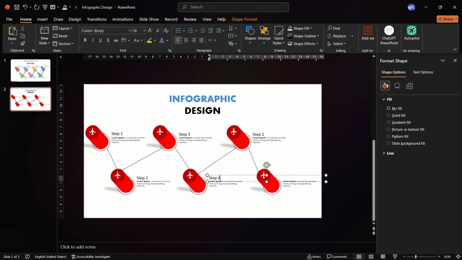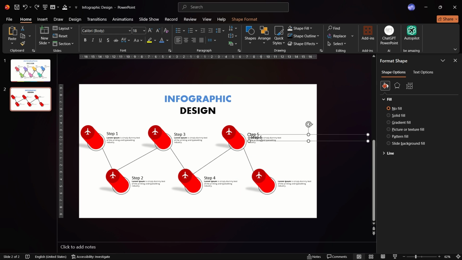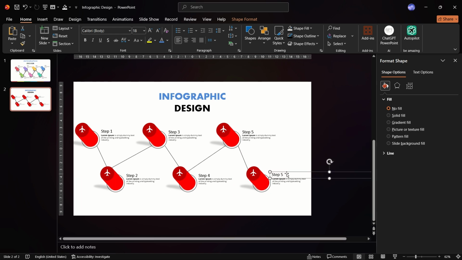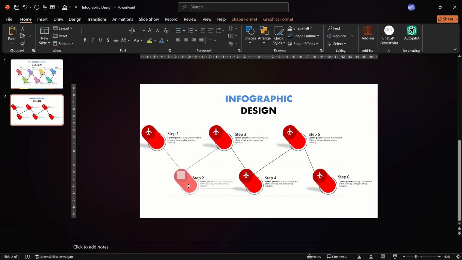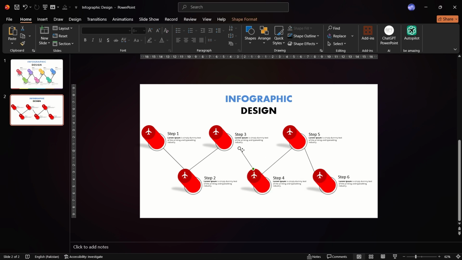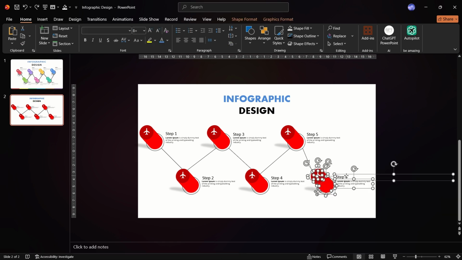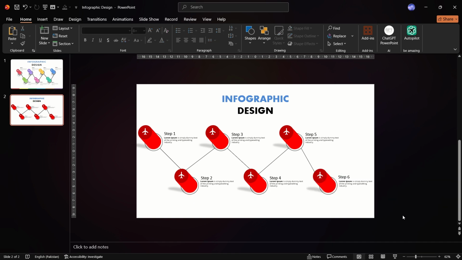The next thing we are gonna do is change the titles according to their numbers. After that, I'm just gonna add the thing that I forgot to add, or any errors that I have made in this template. And also, I'm just gonna make sure that all of them are aligned. As we move our cylinders, the line will also move with it if you have connected the line with the shape of the circle. The next thing we're gonna do is just align these lines fully so that we have no space in between, and these look like straight lines instead of other type of lines.